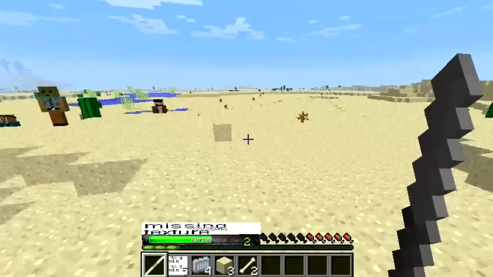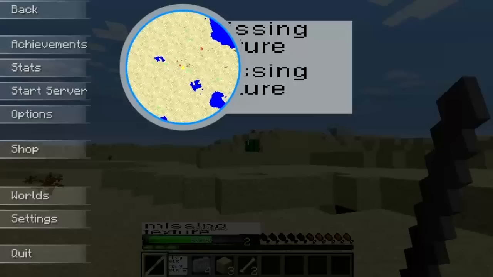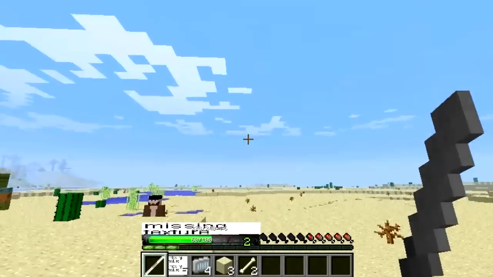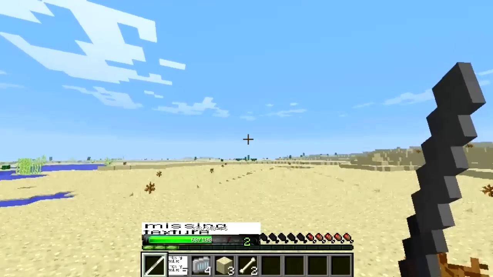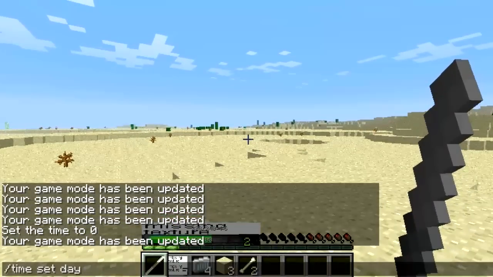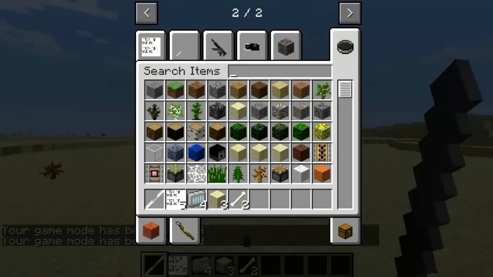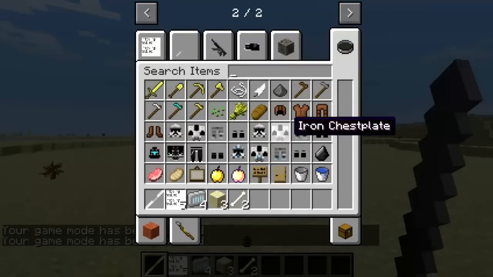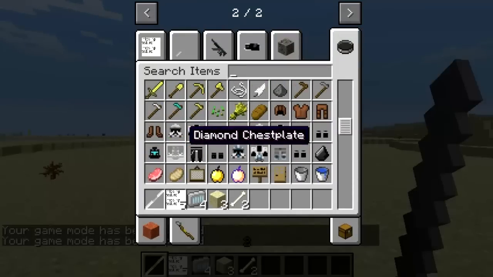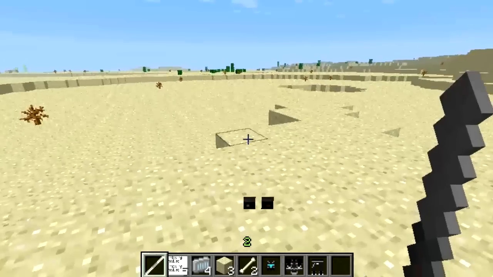There should be some bad things out this way. Am I facing towards... I don't know how to use that mini-map yet. But it doesn't matter. What we're going to do is change our game mode, and look at the little things we like to call... Look at that little iron stuff. See, that's diamond chest plate, diamond chest plate, diamond leggings, diamond feet.